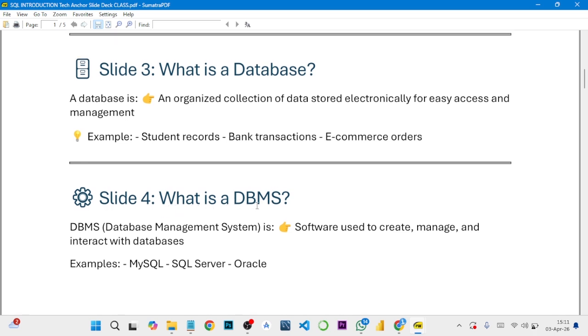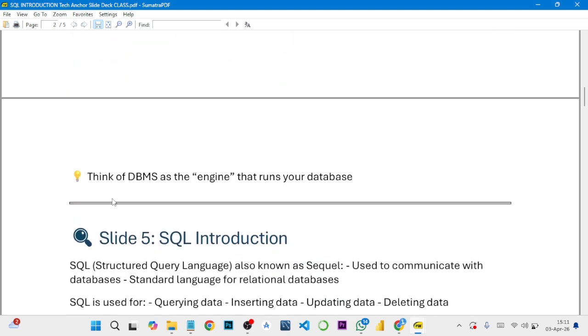Examples are student records, banking transactions, e-commerce orders. What is a DBMS? DBMS, Database Management System, is software used to create, manage, and interact with databases. Examples: we have MySQL, SQL Server, Oracle. Think of the DBMS as the engine that runs your database.